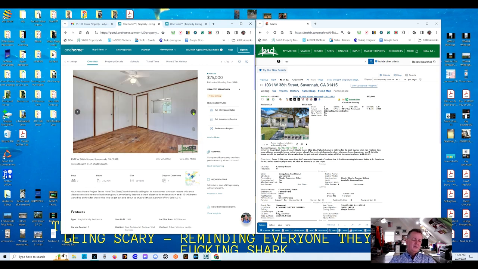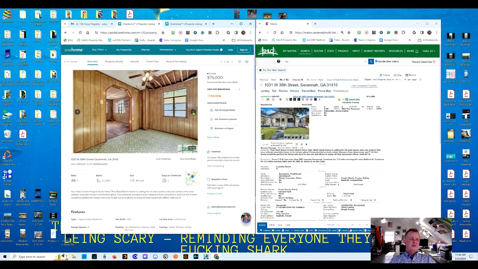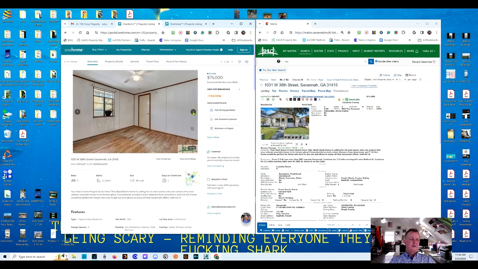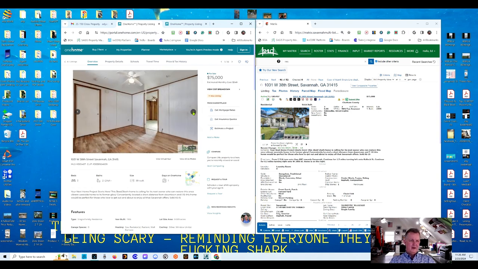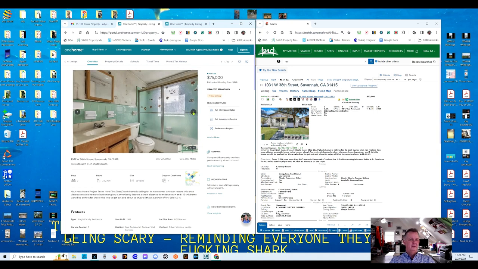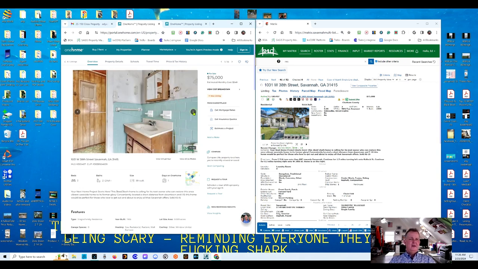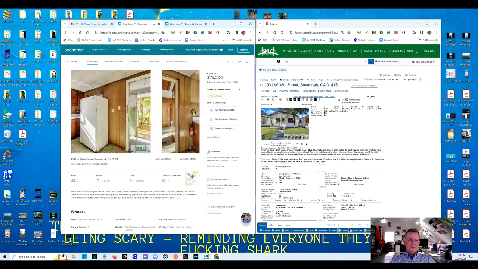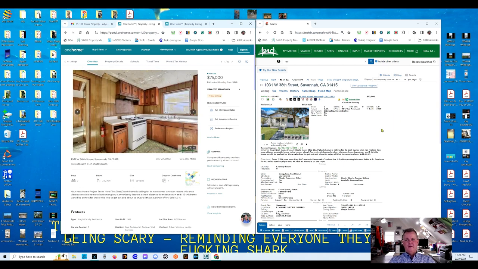So it probably needs a new roof. That's going to be $4,000 or $5,000. Like I said, AC $5,000 to $7,000, all new sheetrock. When you start adding this up, it goes pretty quick. The floors look like they're okay, but you're going to have to redo the floors, so you're going to be into the flooring for another $4,000 or $5,000. The bathroom, you might be able to save, just replace the toilet. I can't see the floor, but this one looks interesting to me, but the problem is going to be when we flip over to the other side.